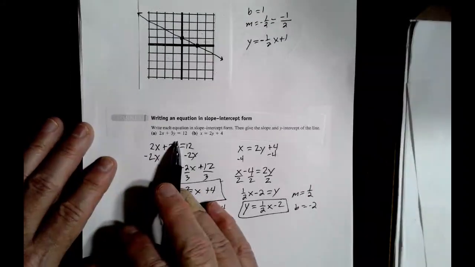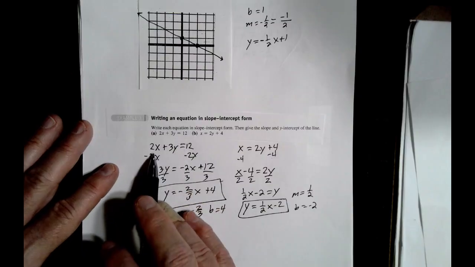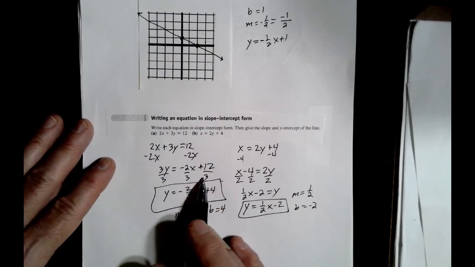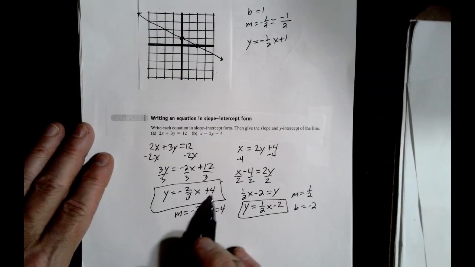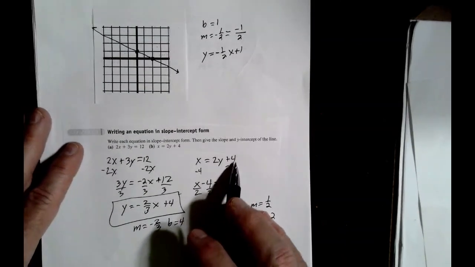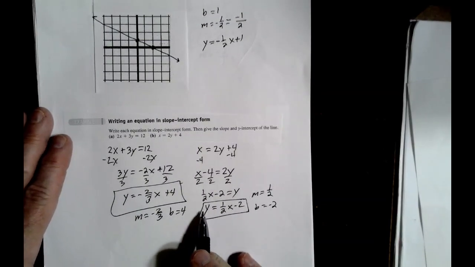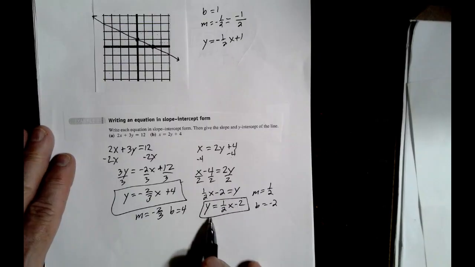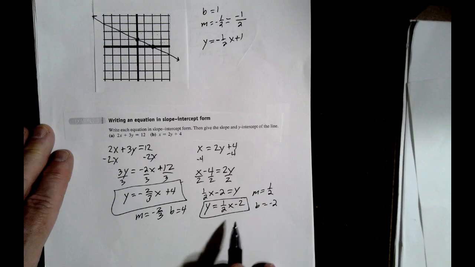Now if they give you an equation already and they want you to write the slope-intercept form, you just solve it for y. So you subtract 2x and divide by 3, and you get your y all by itself. There you go. And you can easily identify your m and your b. Your m is the number in front of x. Your b is always the other number. So here you've got to get y all by itself, so let's subtract 4, divide everything by 2, and you might want to write the y on the left instead of on the right. And now you can see that the number in front of x is 1/2, that's your slope, and the other number is -2, that's your b.